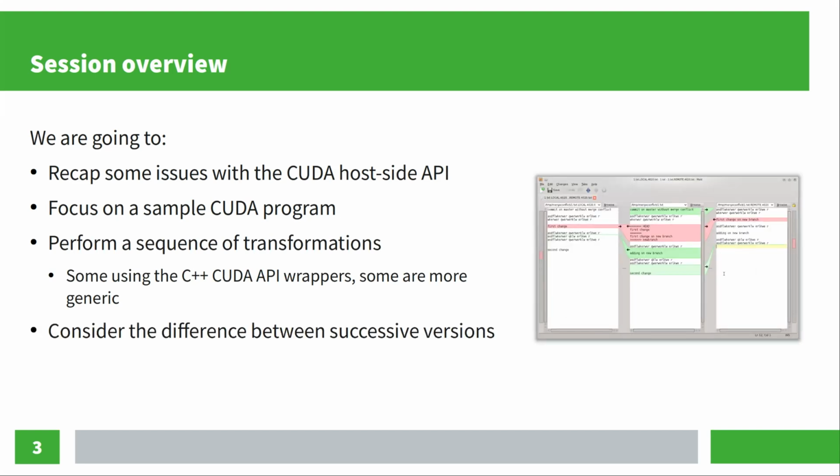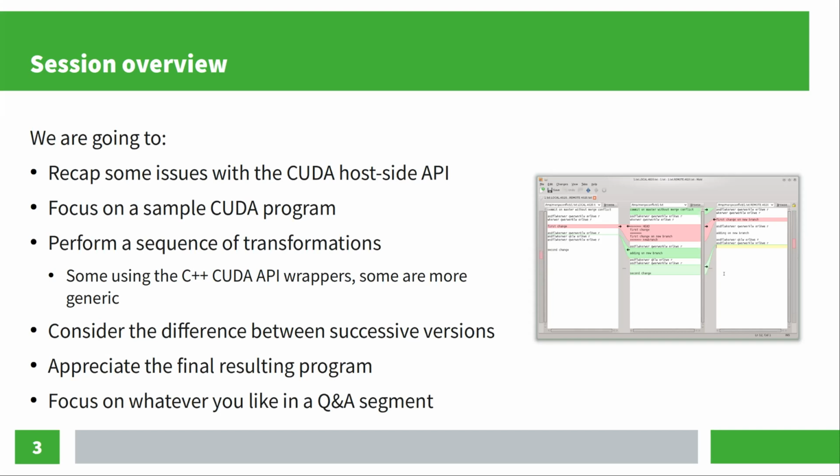And we're going to look at the differences between subsequent versions. So we're going to move from the initial version and transform it again and again. Every time we'll see what changes we've made. So we're not going to change everything at once. And we'll think of the rationale and the benefit, if it is always a benefit, in every transformation. And then we'll have another fine look at our resulting program and hopefully appreciate its elegance. And like I said, it's a free-for-all in the Q&A part later on.